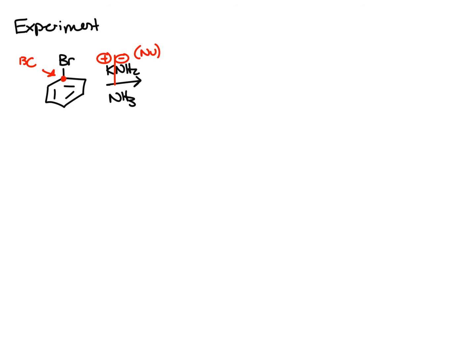And the product of the reaction, first observed, was as expected, the NH2 group attached to the labeled carbon, replacing the bromine. But somewhat unexpected was a second product where the NH2 group ended up on the carbon adjacent to the isotopically labeled carbon. So this particular result prompted an investigation into the mechanism, and the mechanism that was proposed is known as the benzyne mechanism.